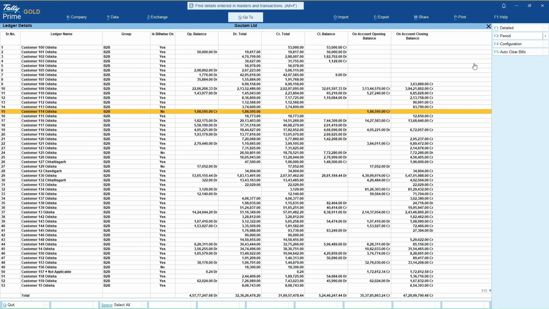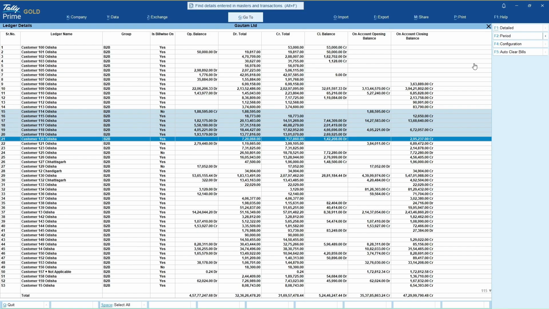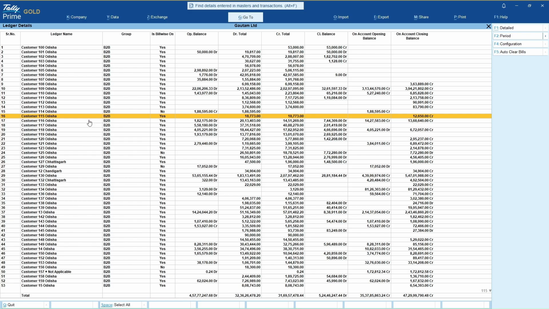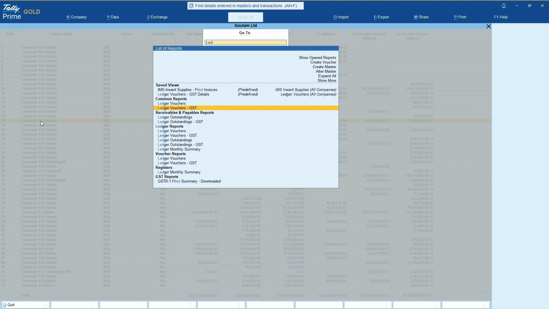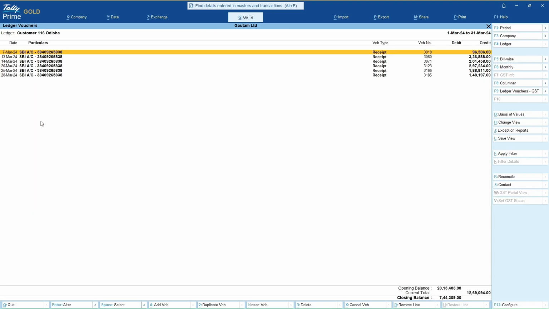So with the use of this TDL, what I can do is I can just select my entries like this, and I can click on this auto clear bill. Now before going to auto clear bill, I will show you one more ledger, that is customer 116, ledger voucher 116.